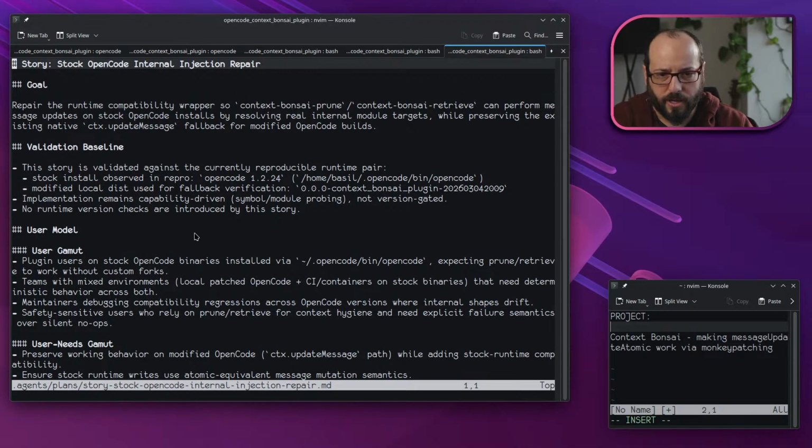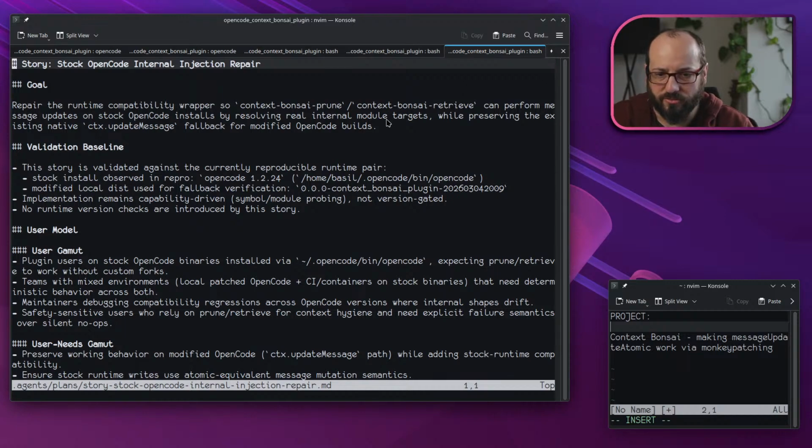Repair the runtime compatibility wrapper so Context Bonsai Prune, Context Bonsai Retrieve can perform message updates on the stock OpenCode installs by resolving real internal module targets while preserving the existing native ctx.update message fallback for modified OpenCode builds.